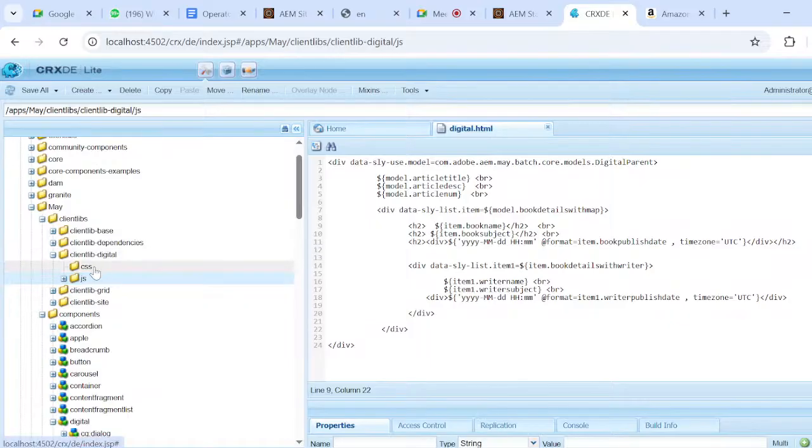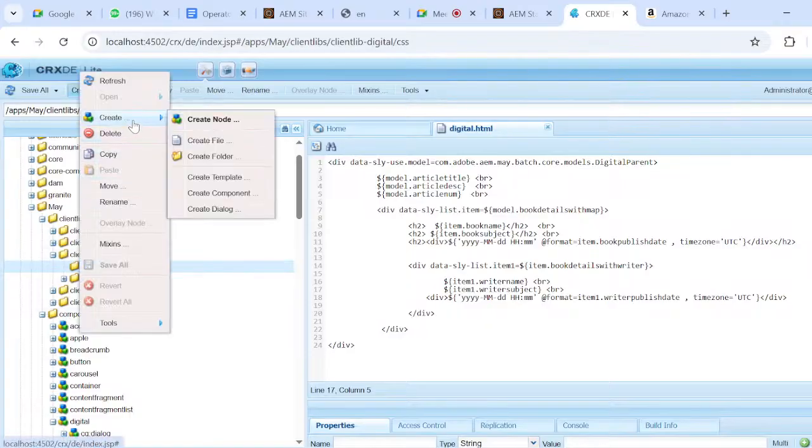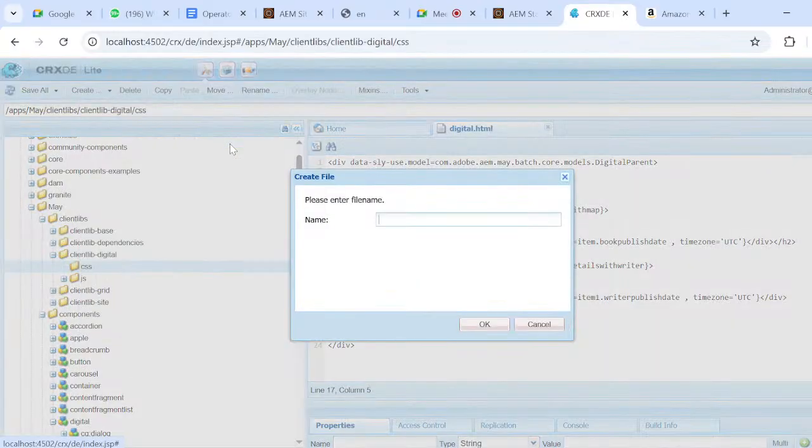Save this one. Inside CSS I would like to create a file. Any name you can give, I would like to give main.css.